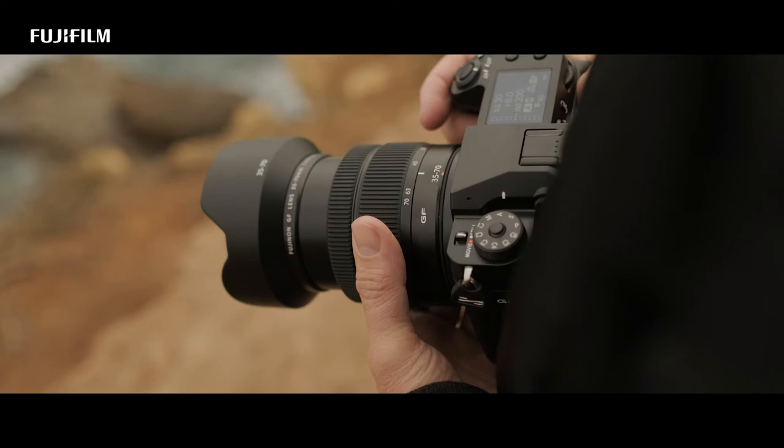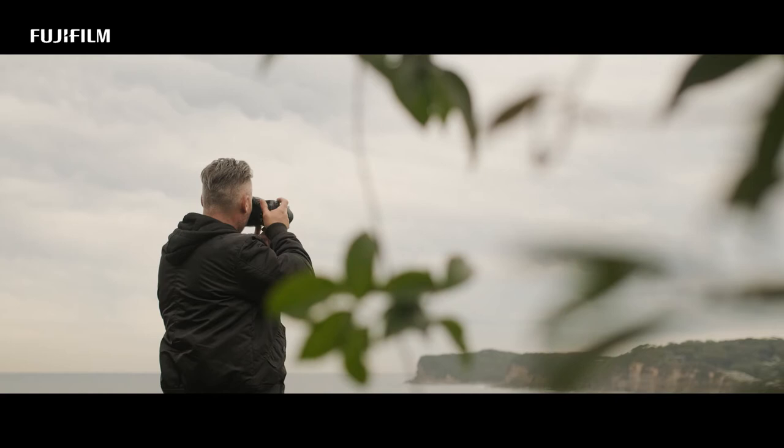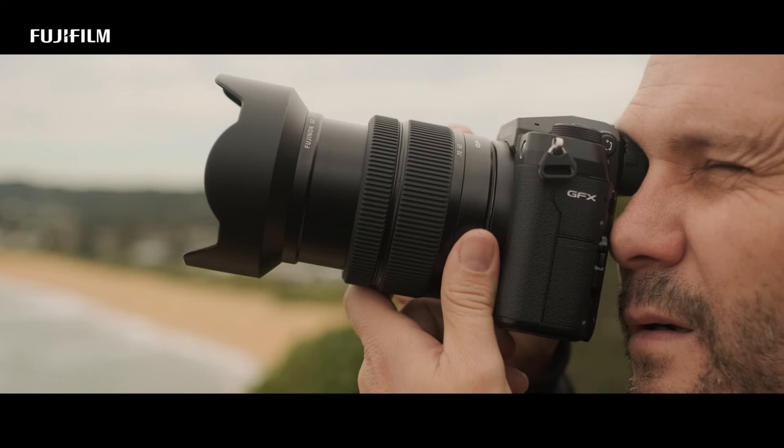It's totally collapsible, so the lens folds down. It doesn't have an aperture ring on the lens, which is the first of these GFX lenses that doesn't — so aperture is controlled on the camera. That makes it a lot more versatile for me: one switch, one dial, I'm not having to reach around in different places. So again, it's a huge benefit.